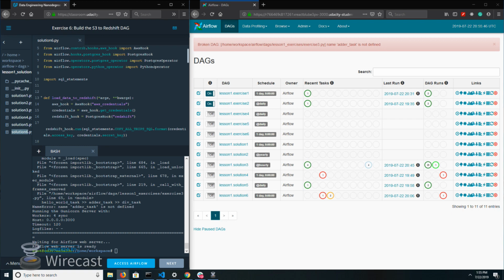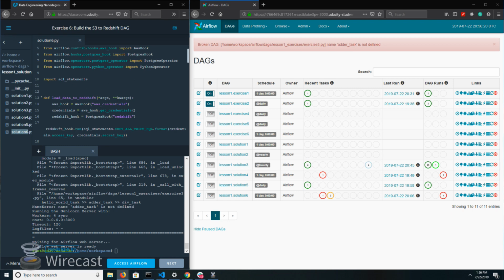Here we have a Postgres operator, and then we have our Python operator. We're also going to import SQL statements. First we define our Python function, which will then be loaded into a Python operator. Here we just say def load_data_to_redshift, and we provide the args and the kwargs. aws_hook is equal to our AWSHook method, which we imported, and then we provide the credentials.